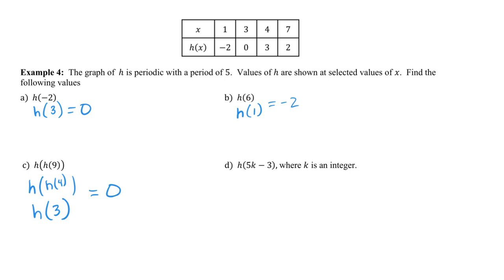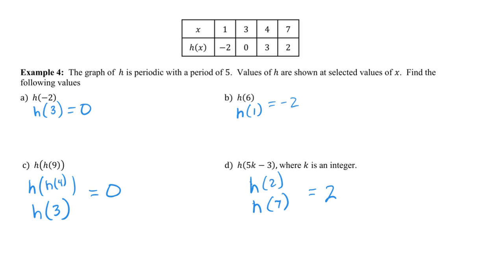All right, so this one looks weird, but let's just substitute numbers in for k, because it says k has to be an integer, so let's put in a 1. If I put a 1 right here, I end up getting 2, right? If I substitute a 1 in for that k, I'm going to get h of 2, right? Which seems like it would be all right, but I don't have a 2 up there. So let's add 5 again, and I get h of 7. Well, 7's up there, so I know what this is, right?